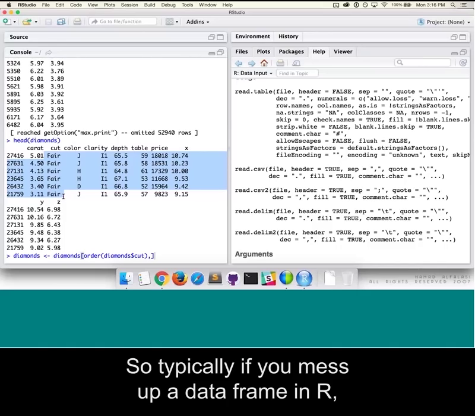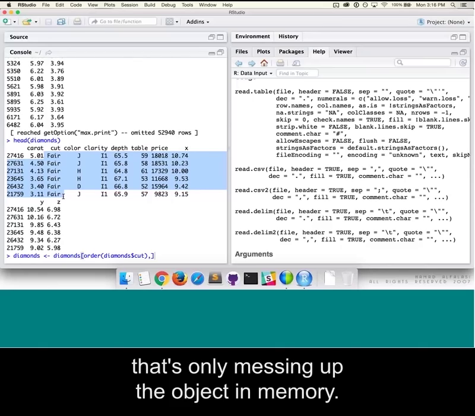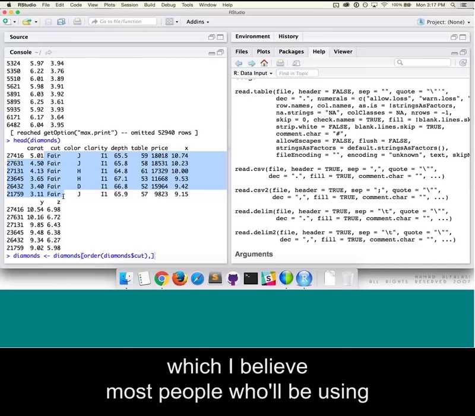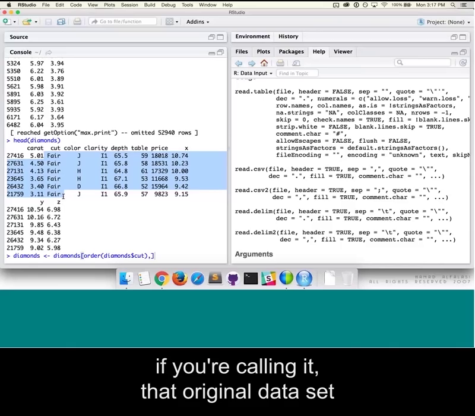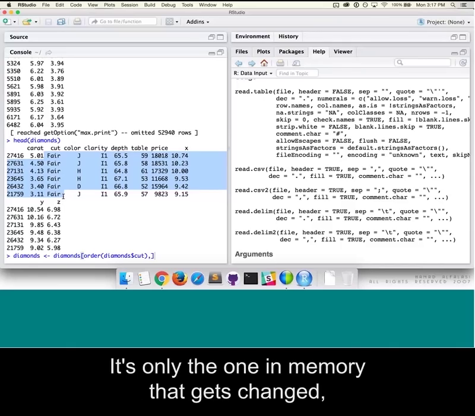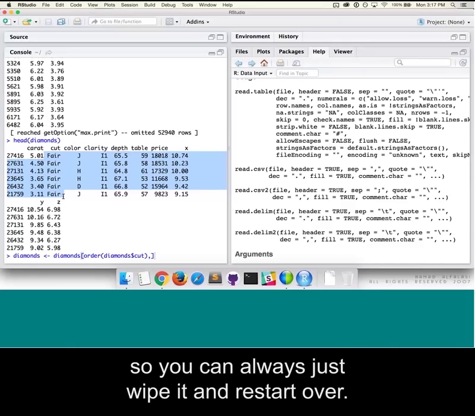Typically, if you mess up a data frame in R, that's only messing up the object in memory. If you're loading that data set, which I believe most people using R will be, the original doesn't get changed. It's only the one in memory that gets changed. So you can always just wipe it and start over.